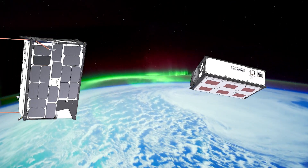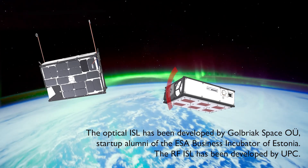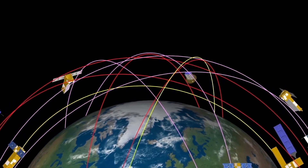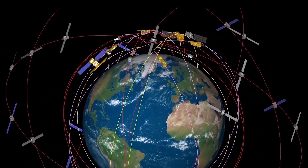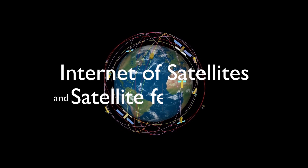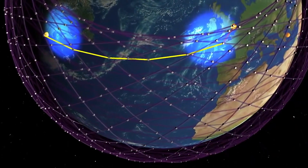Both 3CAT-5A and 3CAT-5B have radio and optical inter-satellite link tech demos provided by Golbriac Space, that will help us to test these technologies for future satellite federations. Spacecraft will act as Internet nodes — an Internet of satellites — and will share unused resources like an Uber of space. The RF inter-satellite link and associated communication protocols will allow establishing the satellite federation, while the optical inter-satellite link will allow transmitting information at very high speed.